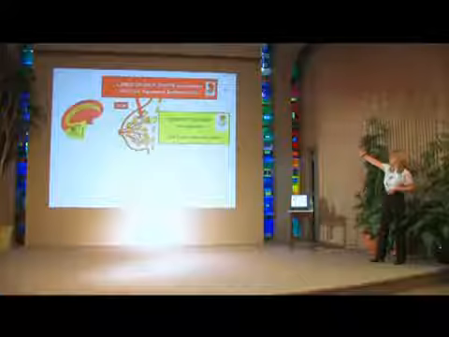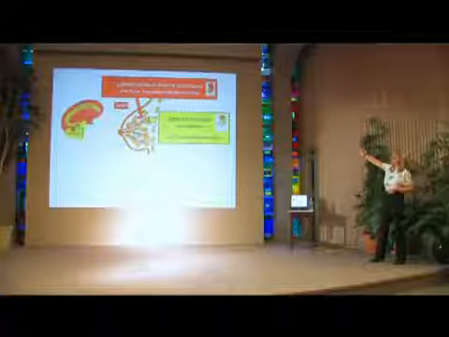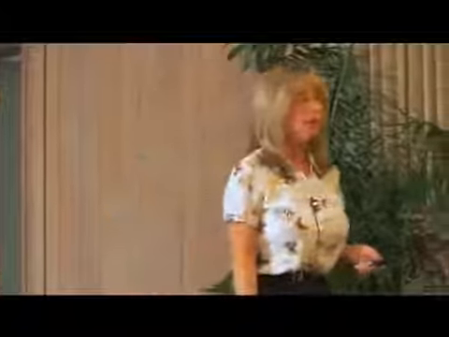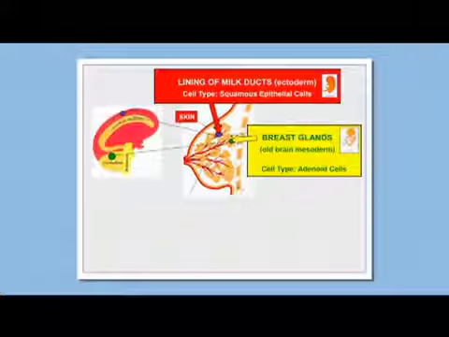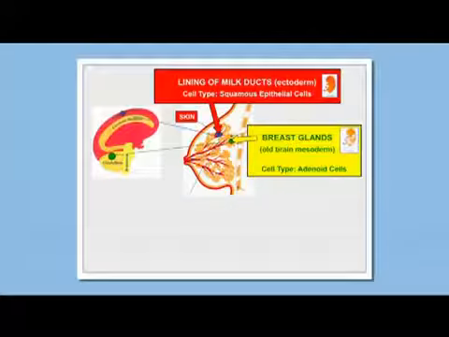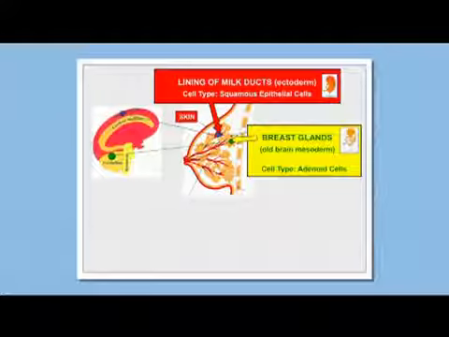Being the oldest tissue, remember what we just learned, originating from the mesoderm, the breast glands are controlled from the old brain, to be precise, from a specific area in the cerebellum. During the later time of evolution, the milk ducts were lined with a new cell layer, which is squamous epithelial tissue. And this new tissue type, being a younger tissue type, is controlled from the cerebral cortex, from a very specific area.